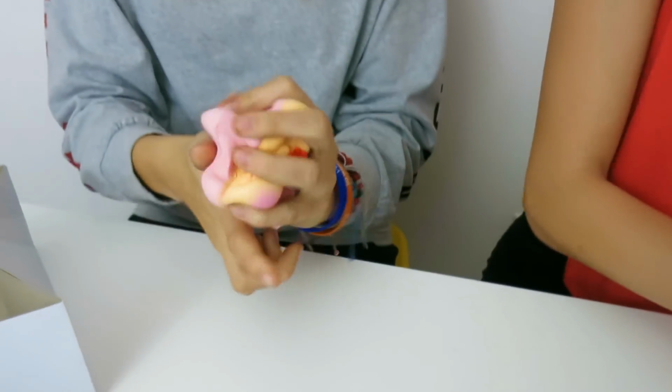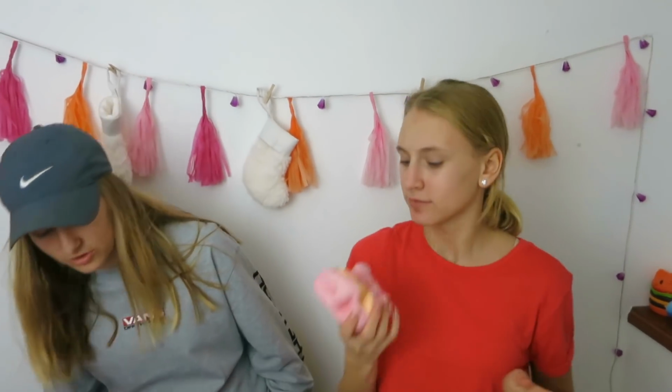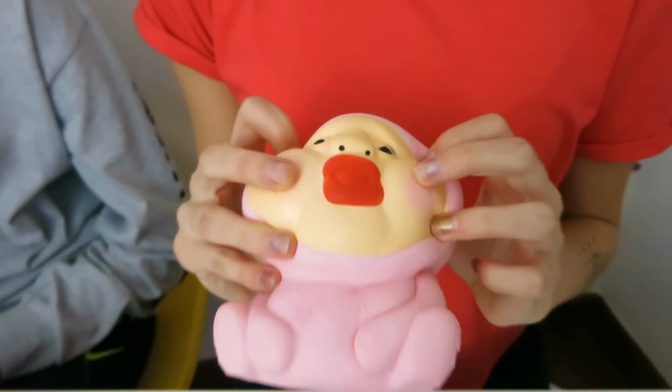Okay, I can't open it. Wait, I got it. Okay. So this is super squishy. It smells like peach. It's really soft. And it's lips. I don't know what that is in the middle. I think that's a tongue. This is freaky.